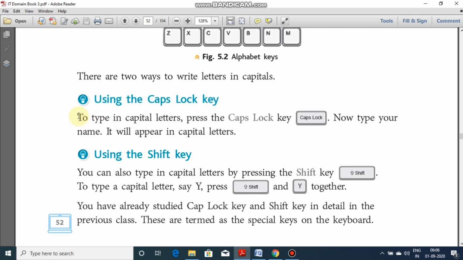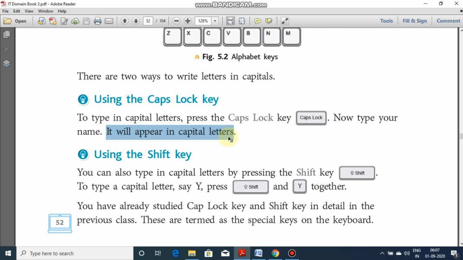To type in capital letters, press the caps lock key. Once you have pressed the caps lock key, whatever you type will be in capital itself. Now type your name, it will appear in capital letters.